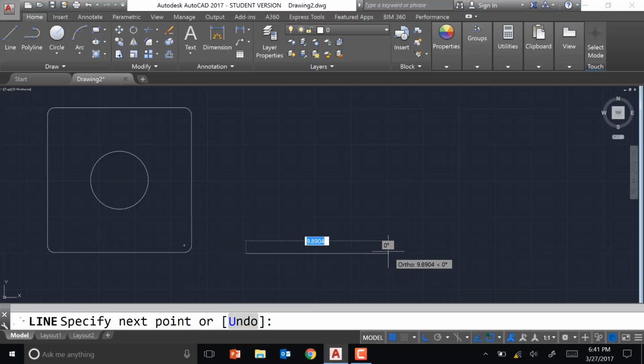My dynamic input is on, and so it's looking for me to enter a distance. I could either click down with the mouse and enter a distance, or I could do it from the keyboard, hit 10 and then hit enter, and then it draws a length of 10. Unlike some of the parametric modeling programs, in AutoCAD I must tell it distance and direction when I draw lines exactly. I can't draw them and rescale them later easily.